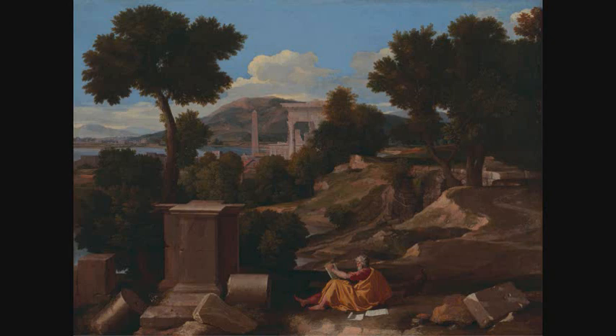In essence, he's taking a religious subject — St. John, the author of the Apocalypse, the Book of Revelations — and situating him within a landscape that is very consciously drawn from the outskirts of Rome, what's often described as the Campagna. This is a kind of area that many artists in the years following Poussin will draw upon for scenic motifs and a sense of the vanished grandeur and glory that was ancient Rome, with architectural fragments and always allusions to the actual fabric of Rome.